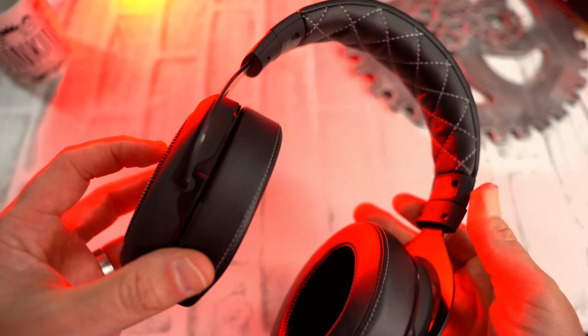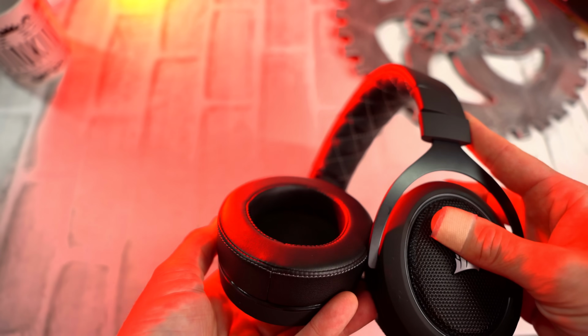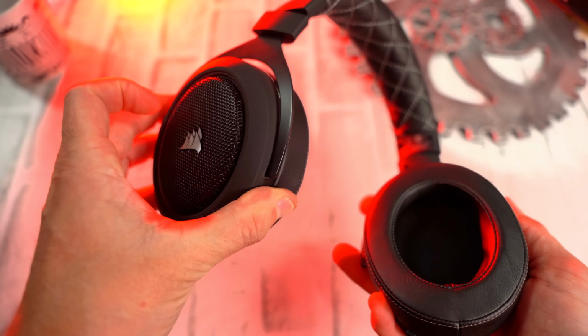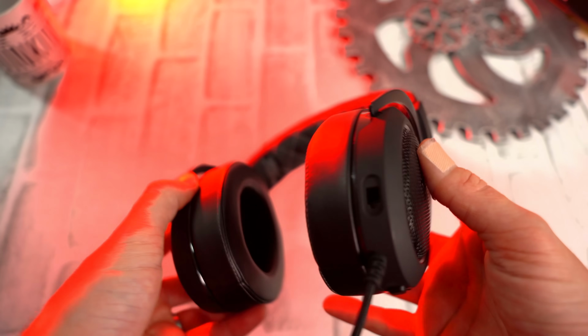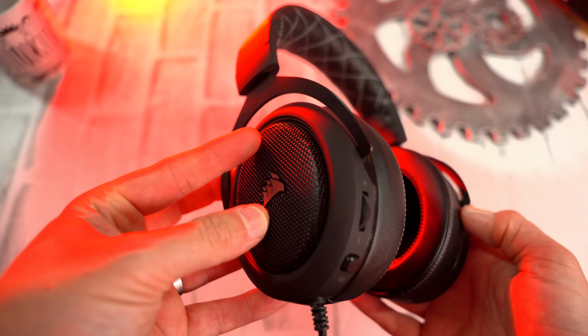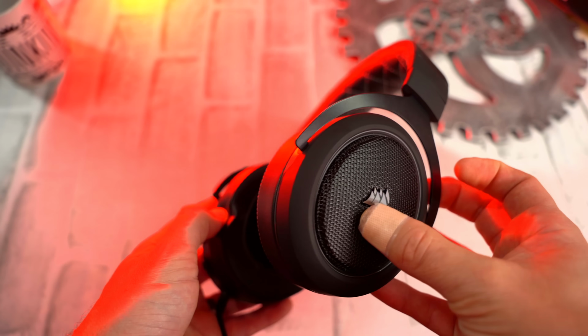Now, if you set those brackets down constantly, again, you're using a wood desk, glass desk, you're going to ding it up there. So just be a little bit careful with this because, again, the brackets are within the ear cups, which is great for durability. But again, watch out for your surround. As you set it down, you're going to ding up your desk right there. But as far as the build on these guys, incredibly solid.